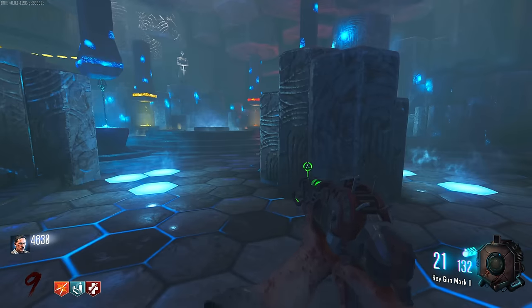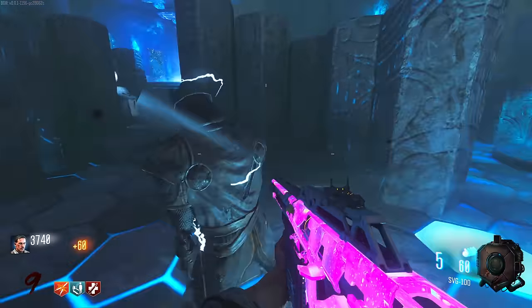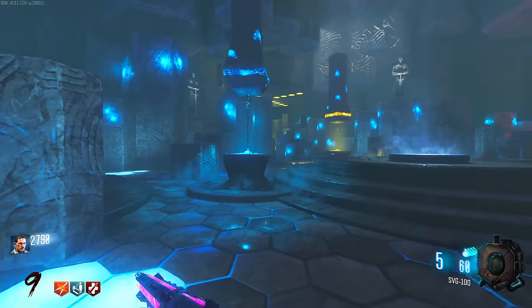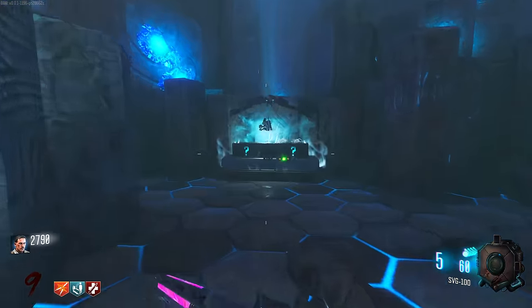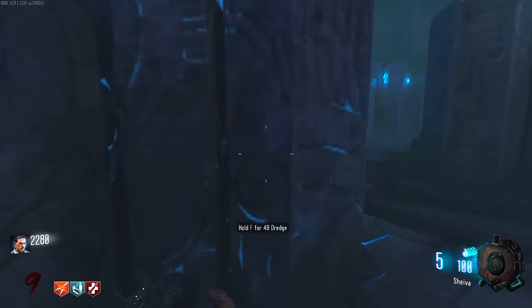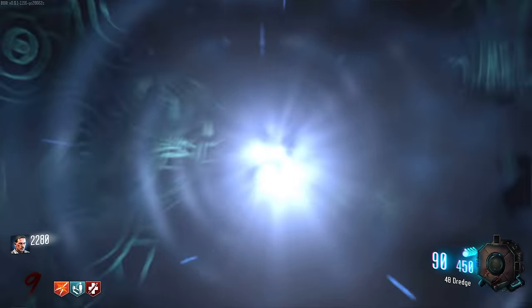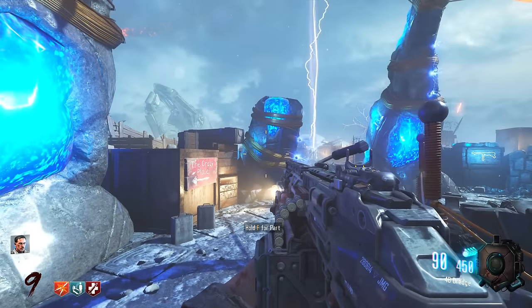Let me just hit the box once more because my STG's out of ammo. What are we going to get? An SVG. I mean, it sounds similar, but I'm good. I should have just bought ammo for the STG now, shouldn't I? Whatever. A sheep. Just realized the portal's going to break in a second. A 48 dredge. Sure. I'll take it happily. All right. I guess we'll just go through. Off we go.